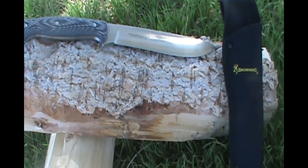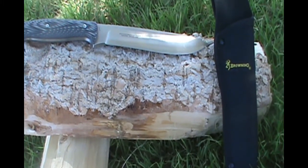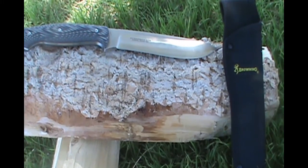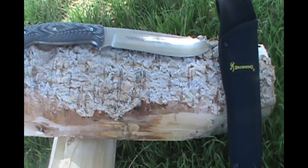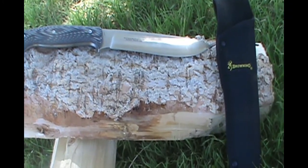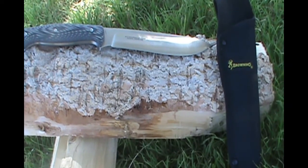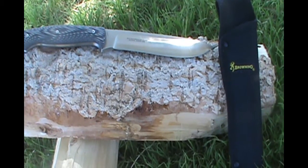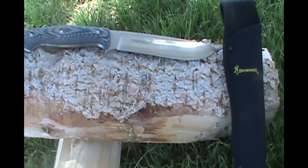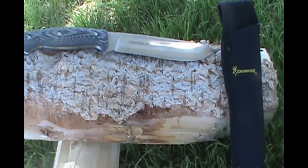Hello, welcome to Milo on the Ready. Just got a new knife — I was going to do a whole unpackaging thing, but after I got it I just got a little too excited and opened the package before shooting some video. This is the Browning Outdoorsman Camp Knife. It's got about a six, six-and-a-half inch blade — full tang knife. It's made in China. Shame on you, Browning — but we're gonna find out how well it works.